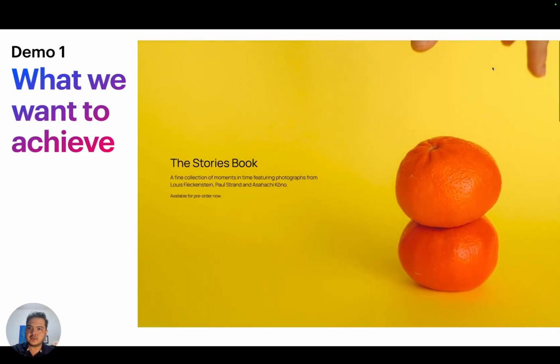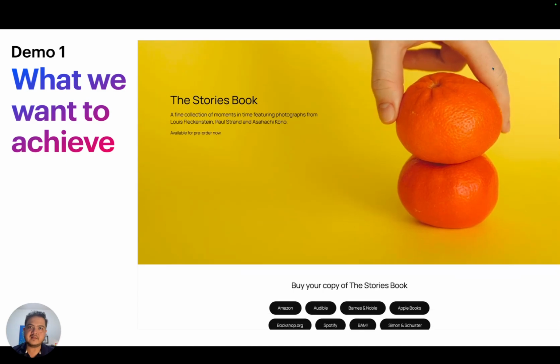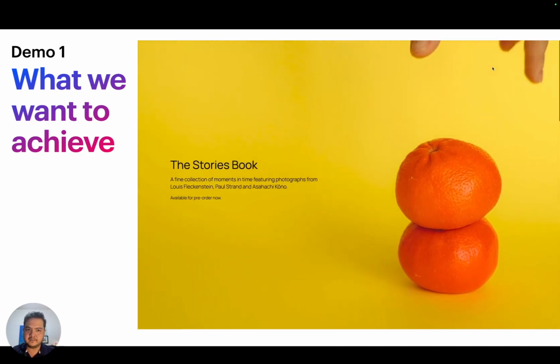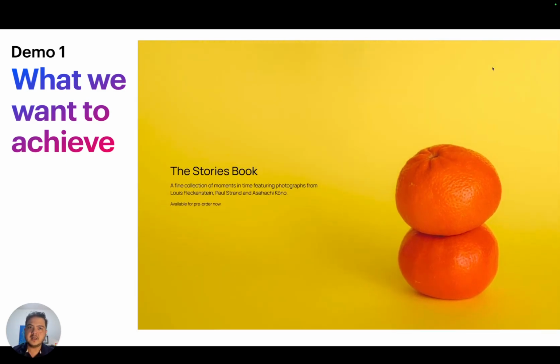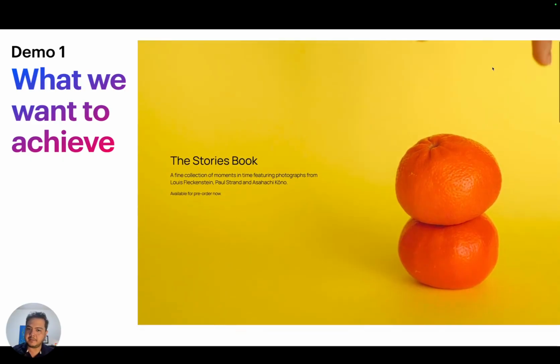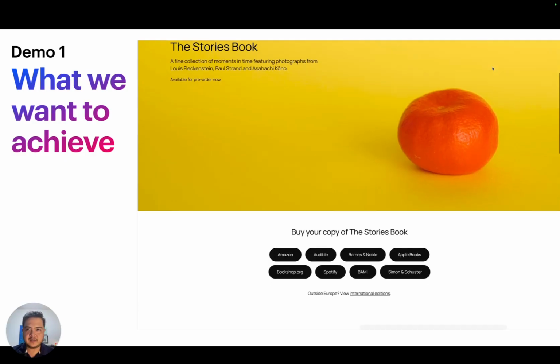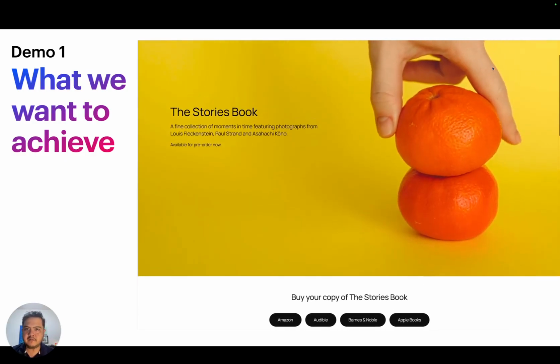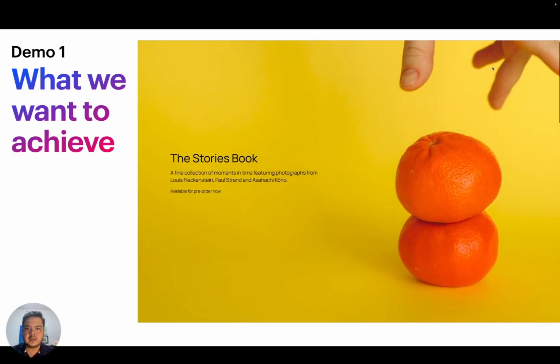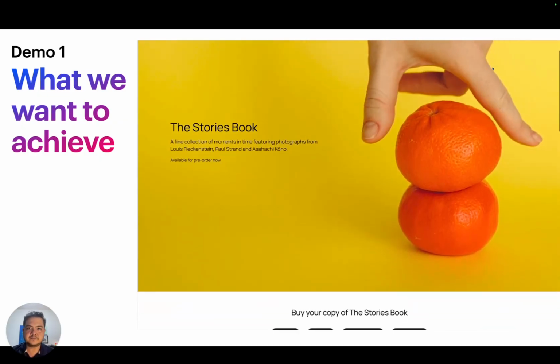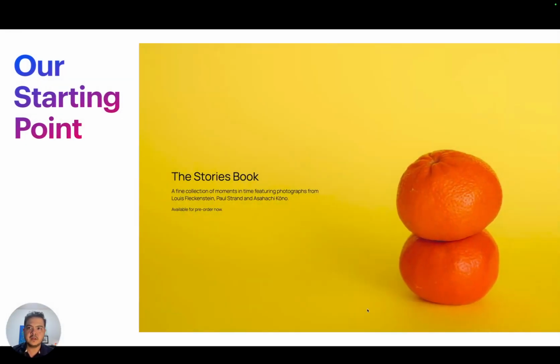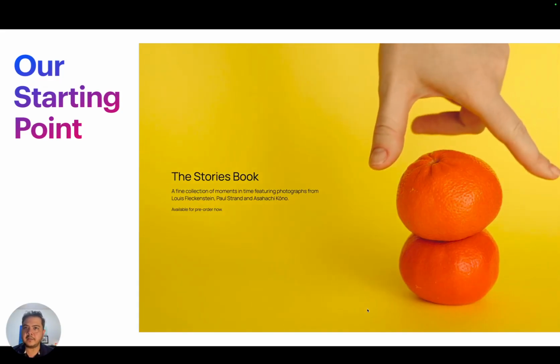When the page scrolls down, the video plays at the same pace forward. And when you scroll back up, it will play the video backward at the same pace also. It's quite a simple effect, but with the right video, you can achieve quite amazing things. So this is going to be our starting point.